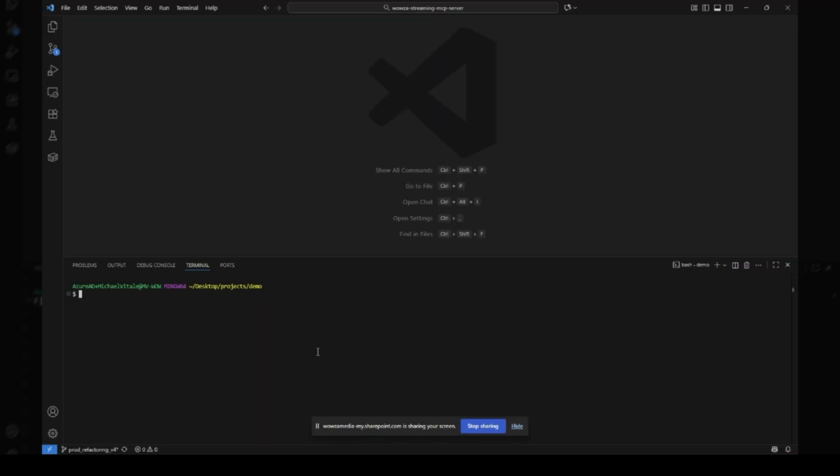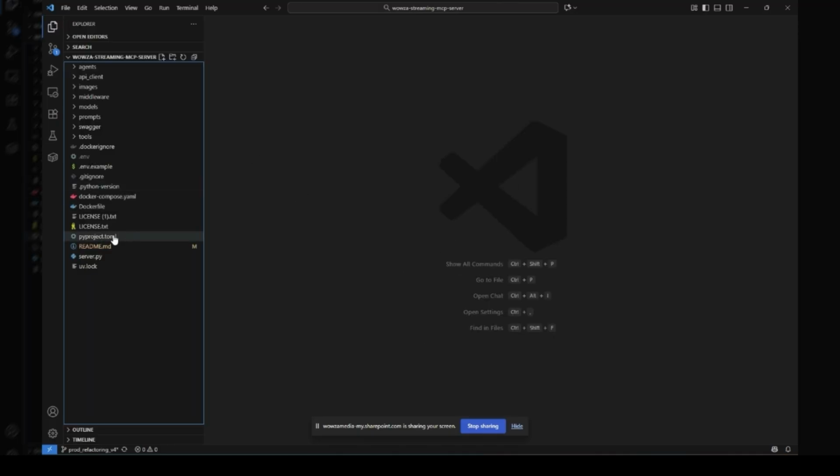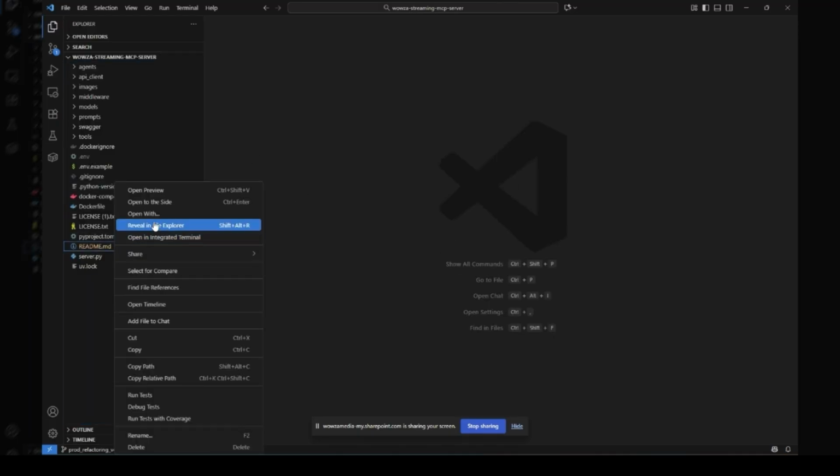Okay, so that's plenty of background. Let's get started. Okay, so I'm using VS Code for demonstration purposes, and the first thing we're going to do is clone the MCP Git repository, which is going to be available in the show notes. Okay, and the first thing we're going to do after everything has downloaded is look at the README, of course.